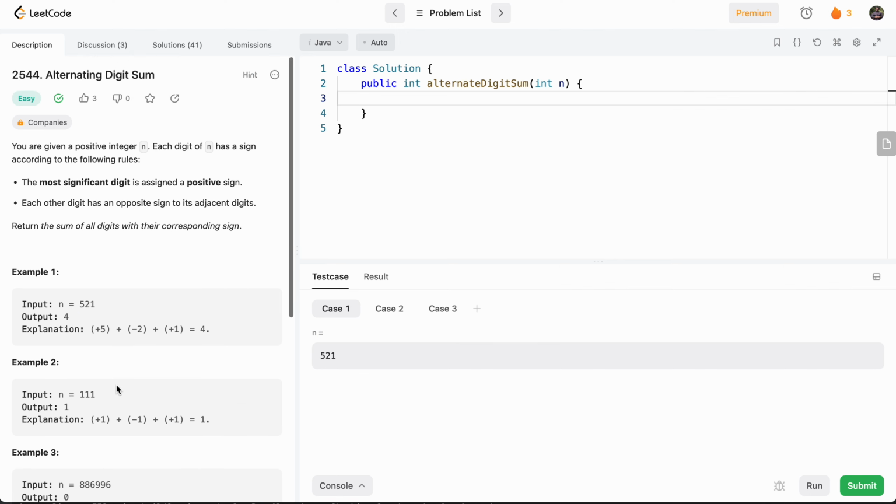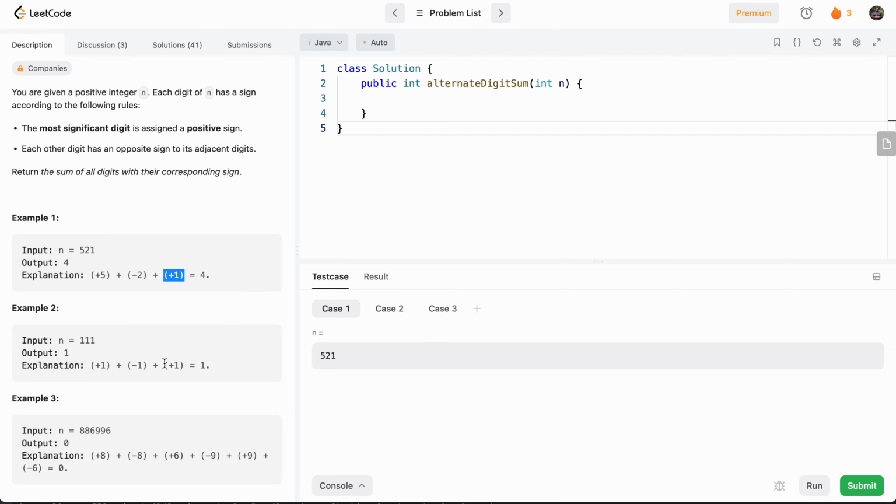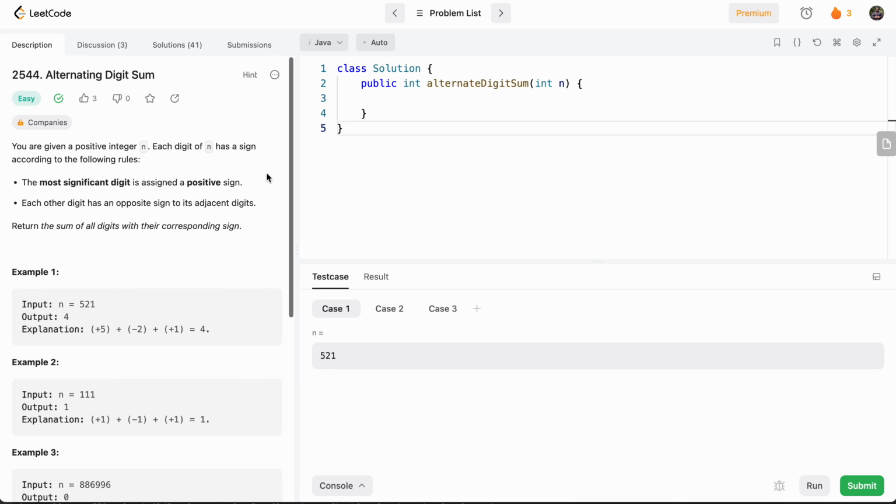Basically, that's the question. And what will be our approach? It's basically very simple. We'll just get the digits of the number starting from the reverse, all the way to the start, because it's easier to do it that way. And then we'll start by doing plus minus from the end of the array, right? But in case the number of digits we have is even, like here, then we'll just flip our answer at the end, because we were supposed to use negative at the end, right? So let's write the code and we can see how this goes.